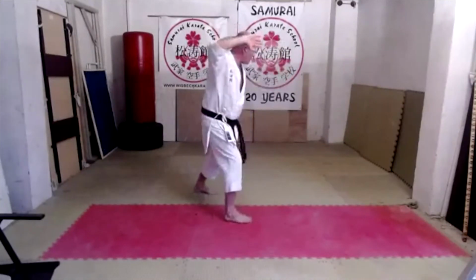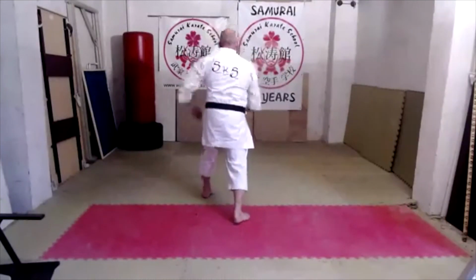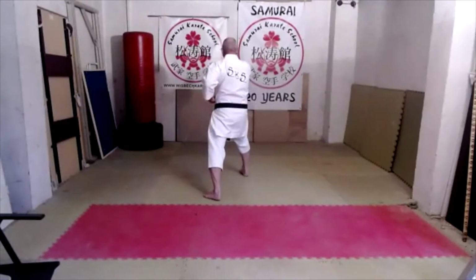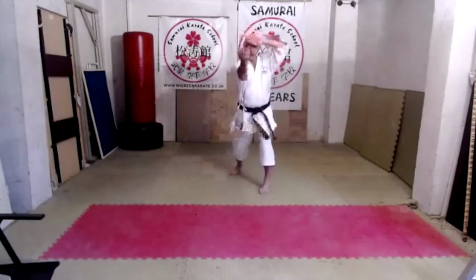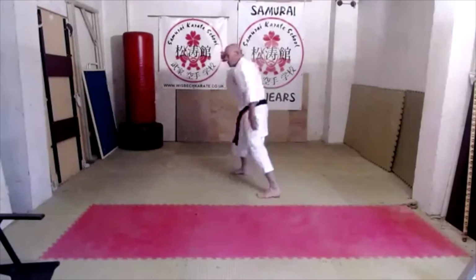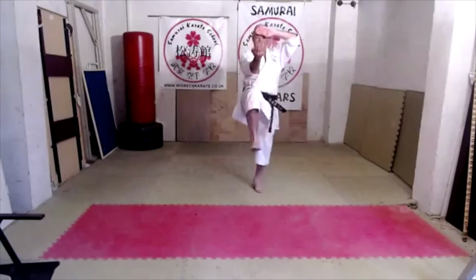So from this position, the hands change. There. So let me do it from the other way from you. So right foot forward, right hand punching. So drag the leg behind you, knee. Okay? One more time. Ready? Knee. Now, under the knee, just like Gankaku Yondan, san.